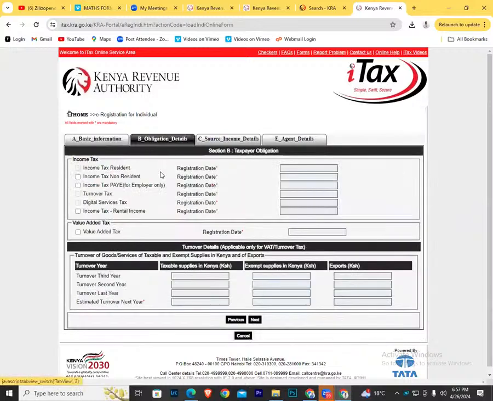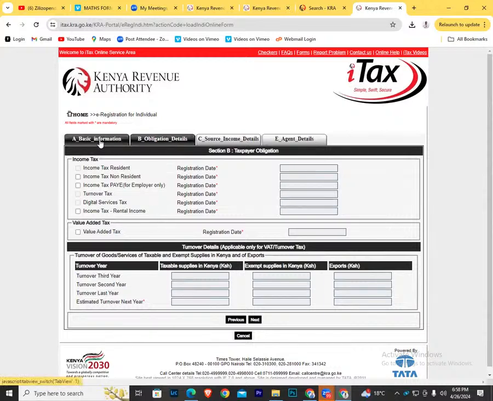Now, for a non-Kenyan non-resident, you can see the income tax resident is grayed out. Hata ukijaribu kuselect haiendi through. Turnover tax, that is, it means turnover tax in full. There is a threshold to that turnover tax. It's at the rate of 3% per month for a turnover of between 1 million to I think around 25 million, if I'm not wrong. Yes, you can be able to read more of it on the KRA website. I'll show you where to see it. Takuonyesha mahali utaipata so that you can read more about it.